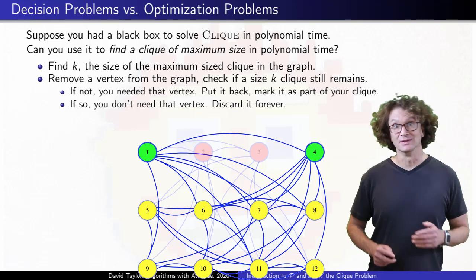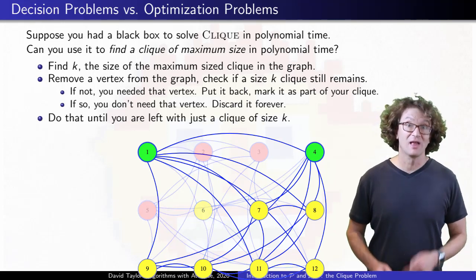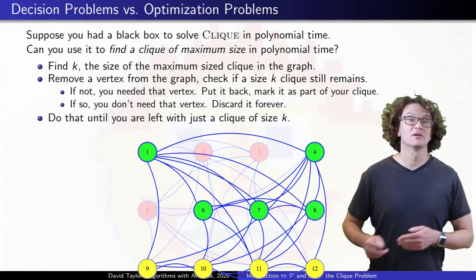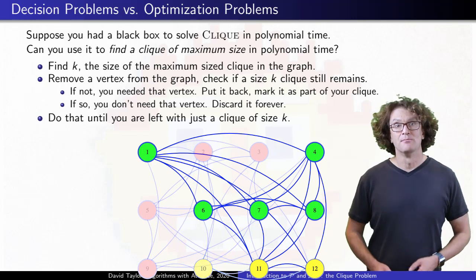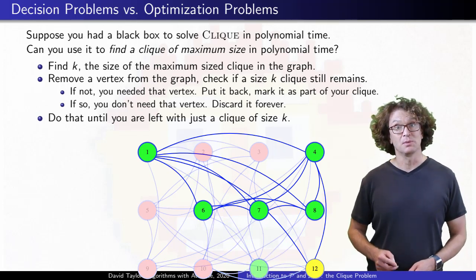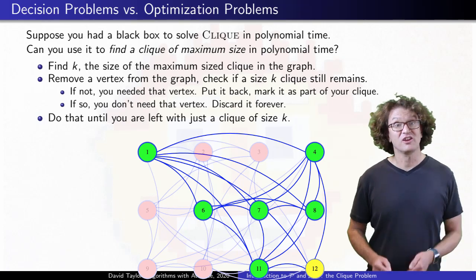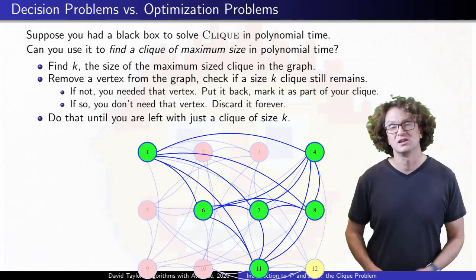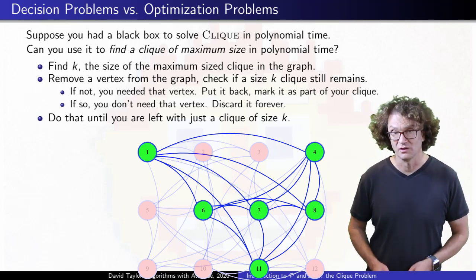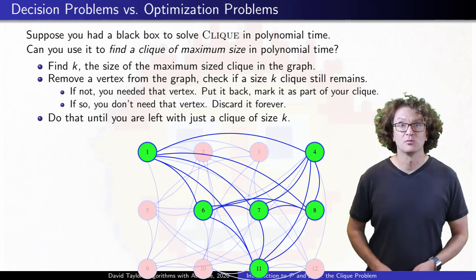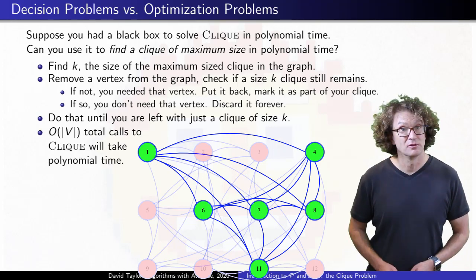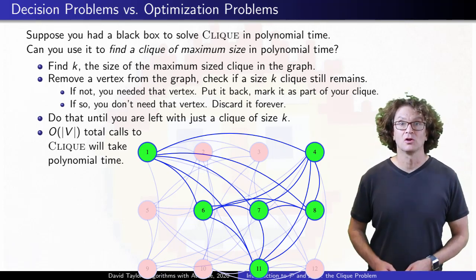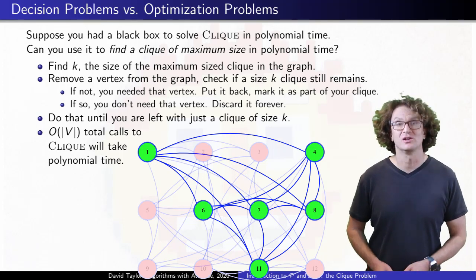We temporarily delete vertices, and if the resulting graph still has a clique of the maximum size, we make that deletion permanent. Otherwise, we bring the vertex and its edges back into the graph, marking that it will be in our clique. When we keep 11, we now have 6 vertices marked. They must form a size 6 clique. But we could also just continue with the algorithm, which will tell us to toss vertex 12. We end up running that black box a linear number of times, and it takes polynomial time each. So that gives a slightly larger polynomial time algorithm to solve the optimization problem.